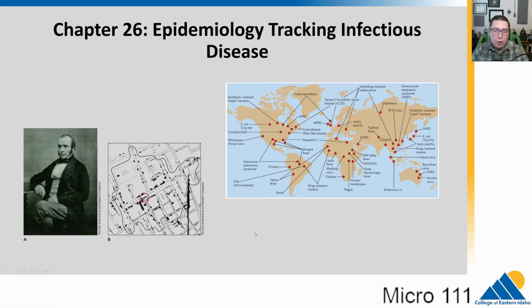All right, we are into our last chapter. I know everybody's real sad. This is the last one. This chapter is going to talk a lot about epidemiology, which is the study of tracking disease and outbreaks and ways to describe that. So we'll talk about several examples here, and we'll talk not just about what it is, but why it's important.